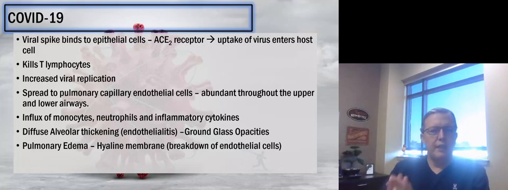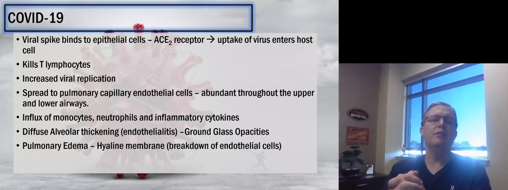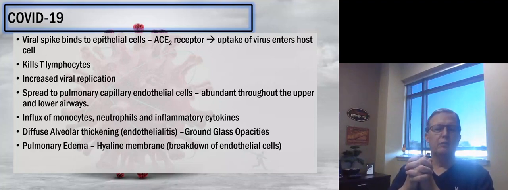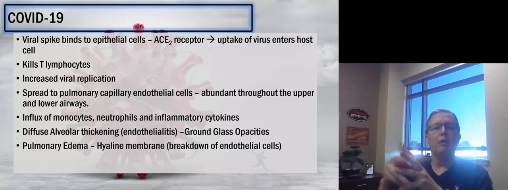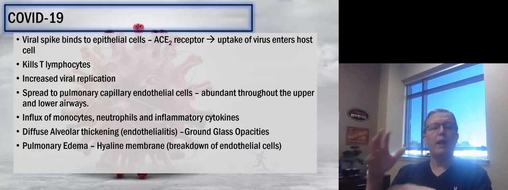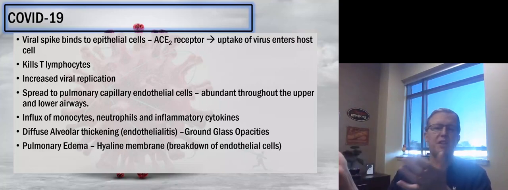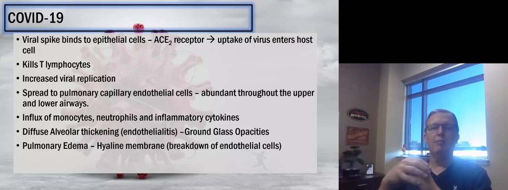Now, one thing I've already indicated to you is this viral spike is the key connector, literally, to the ACE2 receptor cells that enable the virus to insert its genetic material and then multiply within the host cell. That's the way the whole thing starts. Now, those ACE receptors can manifest in multiple areas within the respiratory system. So that is why the symptoms can be so varied, from I'm having allergy symptoms to full-blown pneumonia.